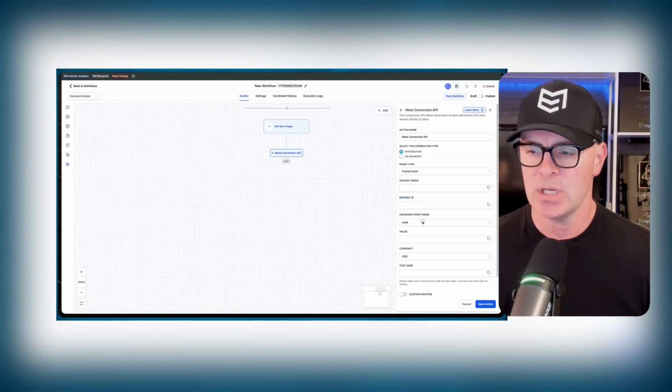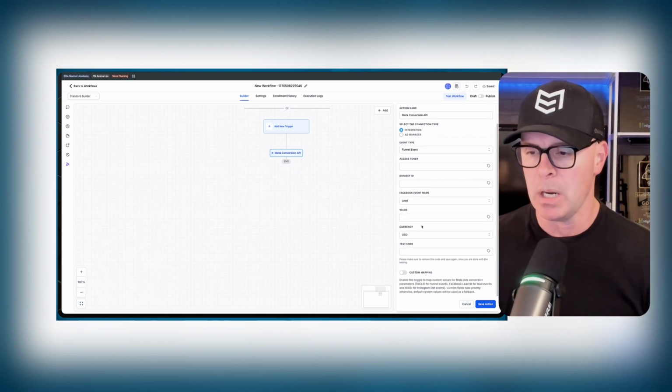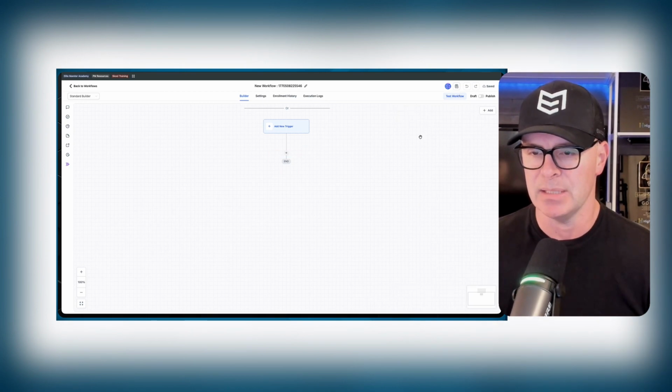Once you drop those in here, you want to give it obviously the lead objective, because we're doing lead. Now we could do purchase as well. Leave everything else, click save action. Okay. Now it's not going to do anything because obviously I'm not dropping that information here. Once you've done that, you're done. Okay. That's the only thing you need in the workflow.